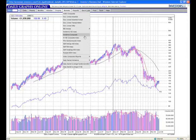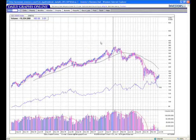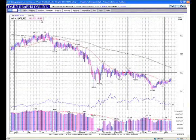IBD 85 was actually up. Wow, over 1%. 1.8, 3.6. Are you kidding me? Oh, that's a weekly. I'm an idiot. Weekly. Nice job. Looks good, I got to admit. Daily, though. There we go. That looks much better. Slightly down on the session. Overall flat. Volume's lower. Still doing well. If you look from the March lows, though, look at the relative strength line. If you look at the November lows, look at the relative strength line. Not good.